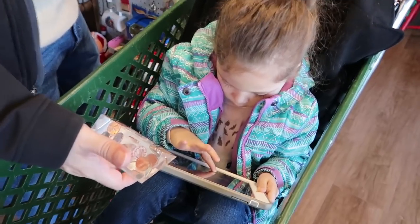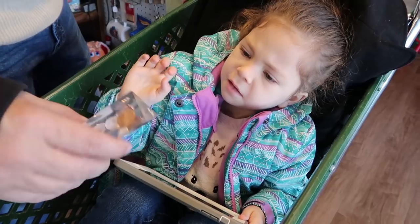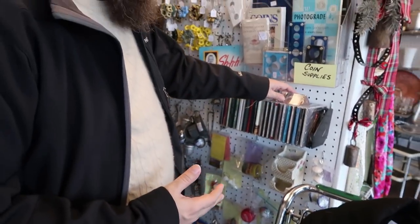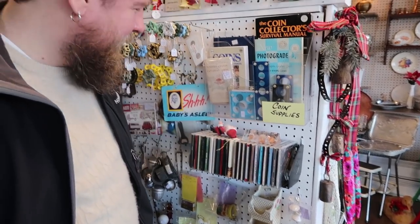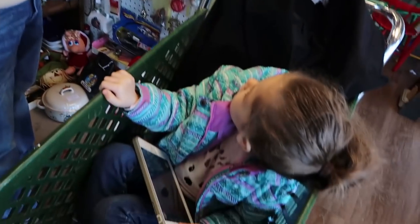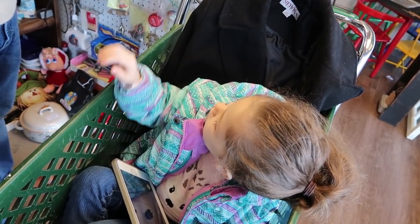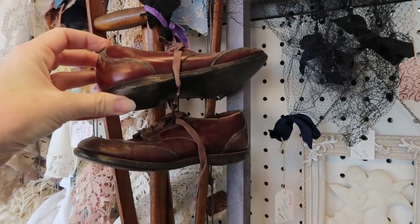Here, try to grab a penny out of there. It's all encased. They're all shiny too. When I looked at it at first, it was just the way it was angled. I didn't get it, and then I saw that it was like a paperweight. I like the hose nozzle things. Those are kind of cool. I don't know what you'd use them for. How come it didn't break? Make handles out of them, maybe. The coin thing. Why would it break? It's like clear plastic. The old baby shoes. I guess they're not baby. Those would probably be almost Chelsea's size.